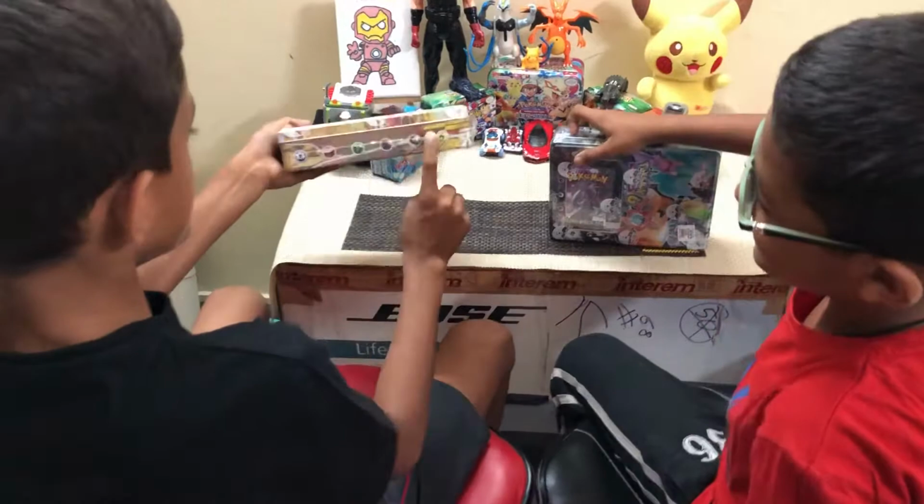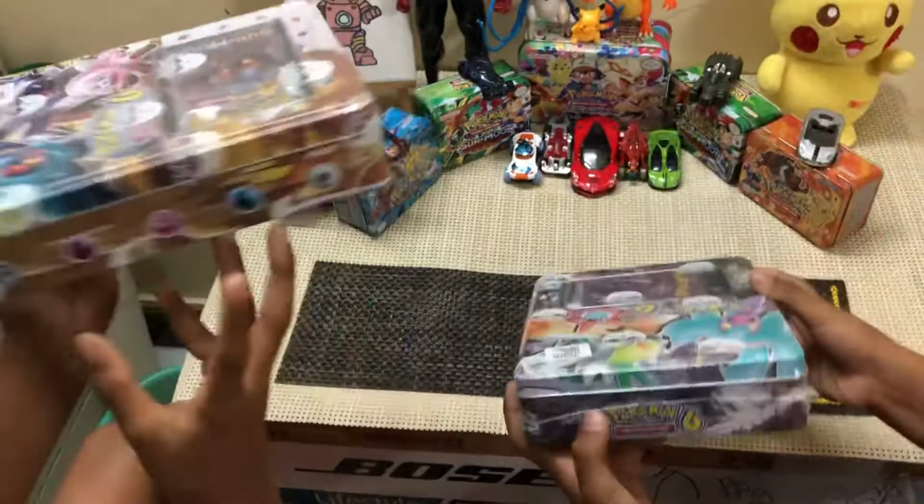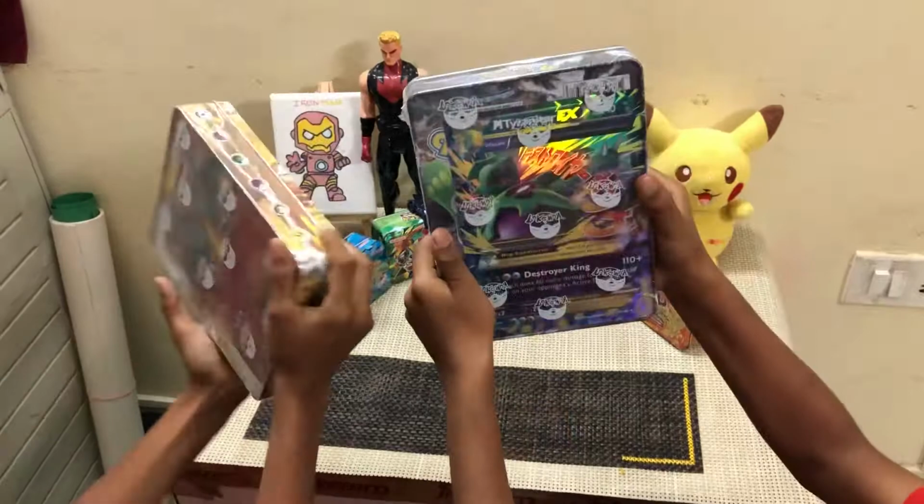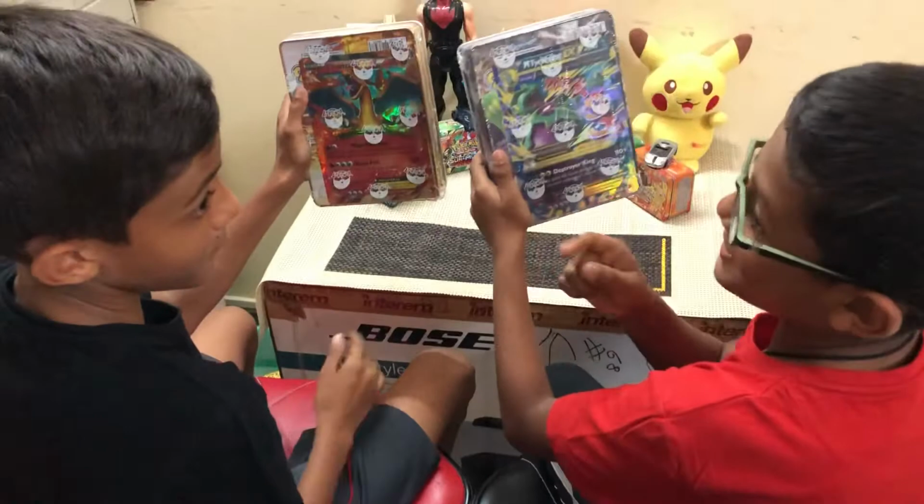Okay, so here. Now we'll show the secret. Are you ready? Yes. We get a super jumbo card. So I have Charizard EX. And I have Mega Charizard. I'm very excited to open this. You'll open it? Yes. Start opening it.